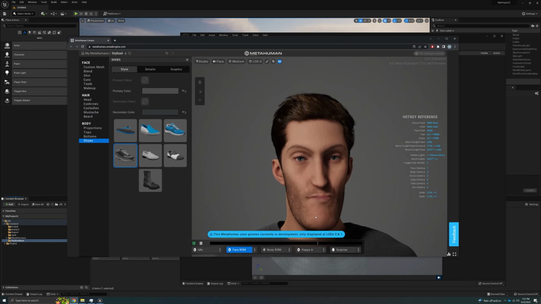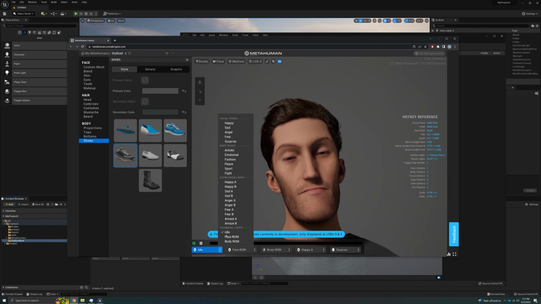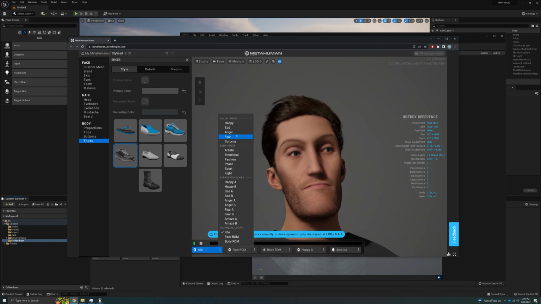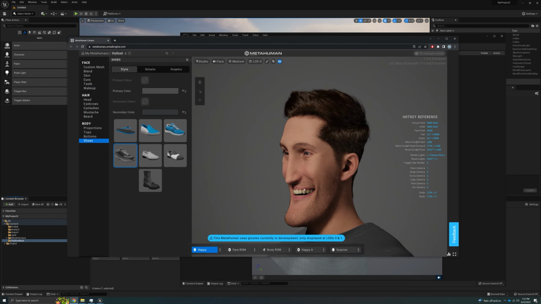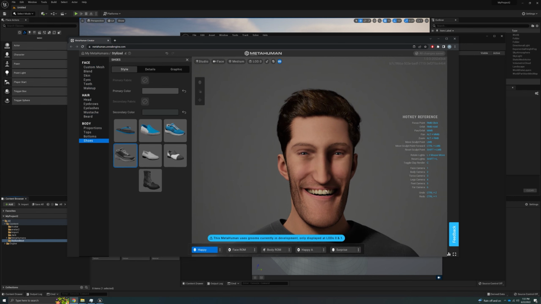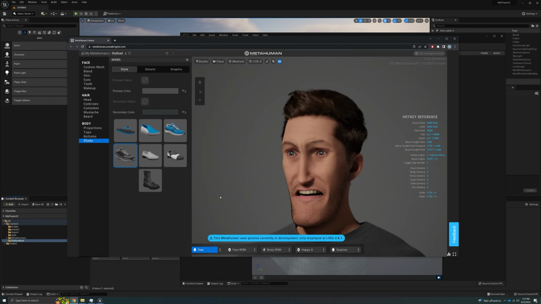I think there's a lot of things we can do with this face, and I think that's a chewing motion or something. Let's go to idle, just fine. I think the talking will be fine. We go into the facial poses, happy. Yeah, there's a little bit of an issue with the lips and the teeth over there. The lips are protruding. Let's go with fear. Oh, that scary face is actually real fun.